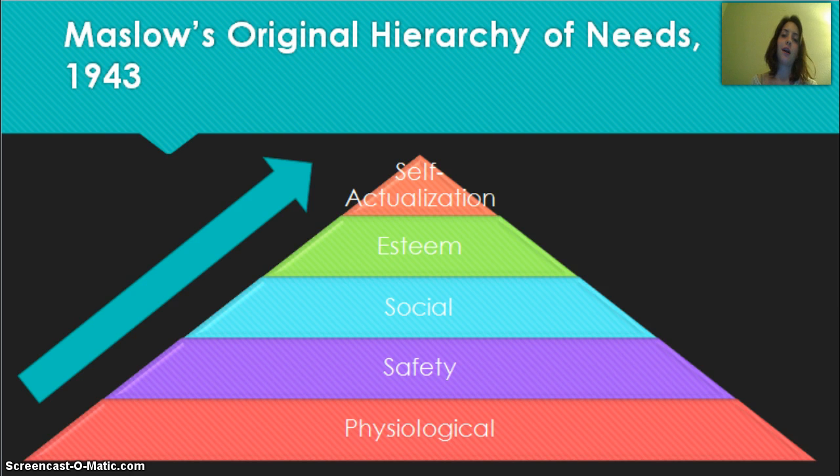He was trying to produce a psychology that focused on human improvement and human growth, and he wanted to study exemplar examples of humans rather than people that he viewed as sickly. In fact, in his studies, Maslow studied what he deemed the healthiest 1% of the college student population, and as a result, he was able to produce this pyramid. At the lowest level, we have physiological needs. After physiological needs are met, a person can pursue safety needs, then social needs, then esteem needs, and at the top, they reach self-actualization.